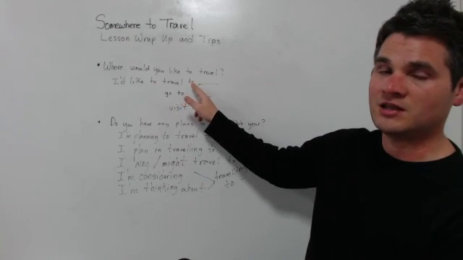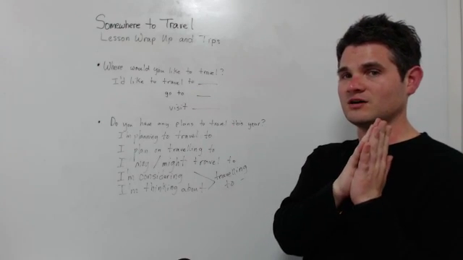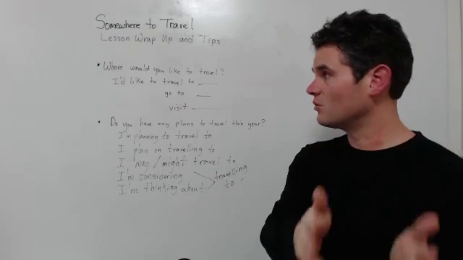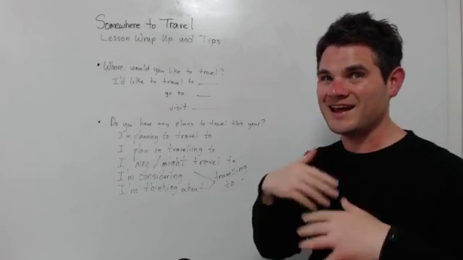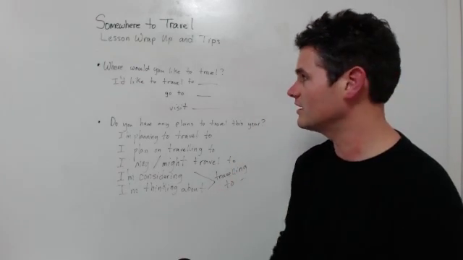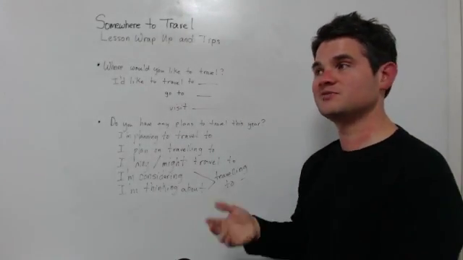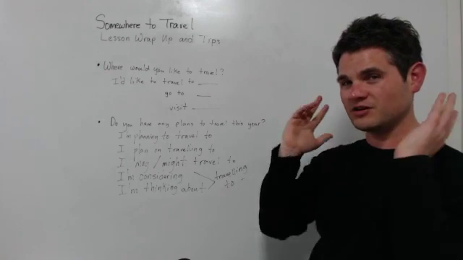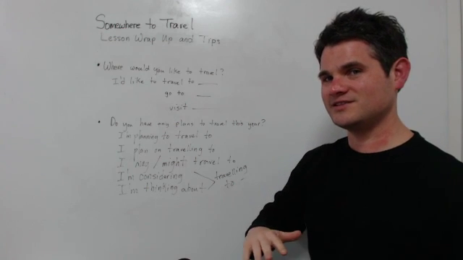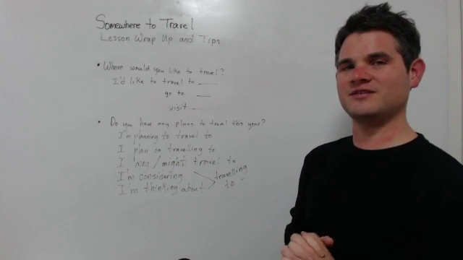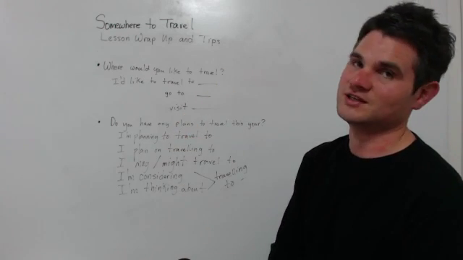So again, remember that the preposition to here means we're going towards a destination. We are moving towards the destination because when we use the verbs travel and go, they have that connotation that you're moving. Now, I'd like to visit. Of course, this verb visit doesn't really have that connotation that you're going somewhere. It's a stationary verb. You're not moving towards something, but you can use it when someone asks you this.